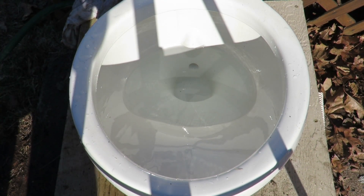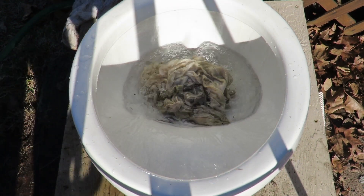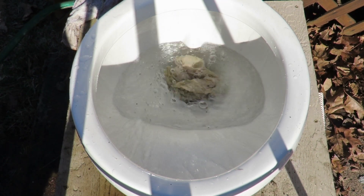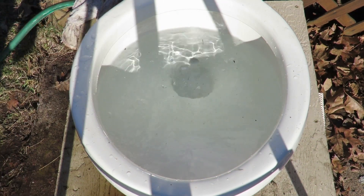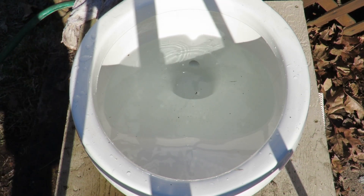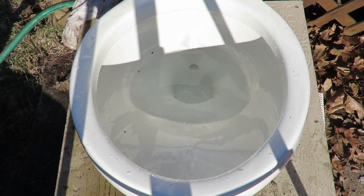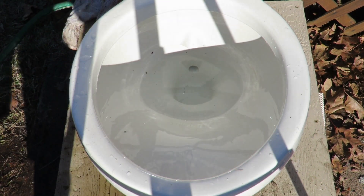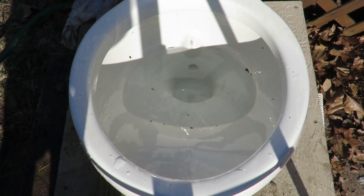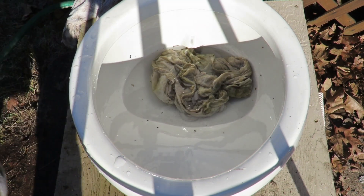This will be the final flush for today. I'm just going to put this rag in and see if those two balls come out. Oh, that didn't work — the rag is somewhere in the trap. So I'm going to have to go get my plunger and see if I can get it out. For the final, final flush, I'll just do the rag and these two balls, because they came out after I plunged it.